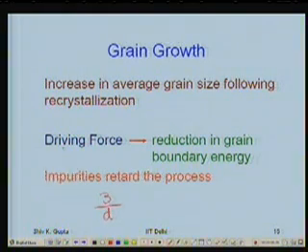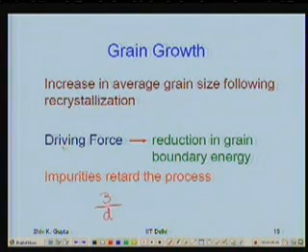So the tendency now is for these recrystallized grains, which are fine in size, to become bigger, to become coarser, and thereby reduce the grain boundary energy. And again here, it's basically a process of grain boundary migration, and grain boundary migration is affected by the impurities. So grain growth is obstructed by the solutes, which are dissolved impurities. It's affected by the second phase particles, the way it affects recrystallization. And grain growth will be slower with the impurities present. That is, grain boundaries will be dragged by the solutes, and grain boundaries will be pinned down by the second phase particles. And the grain growth will be a slow process. Right? The driving force is to get rid of the grain boundary energy stored in the material. That has to get out of the material. So that's the process of grain growth.